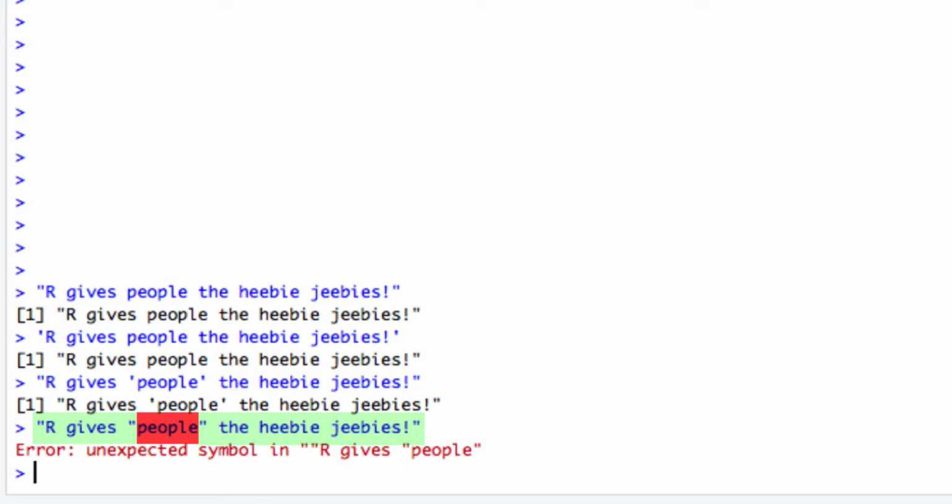So, there are two problems here. First, I declare two strings on a single line, and there are also some symbols, the people part, that do not belong to the string and that also do not represent any variable or function and hence cannot be evaluated by R. The same applies if you chose to mark the boundaries of a string with single quotes.